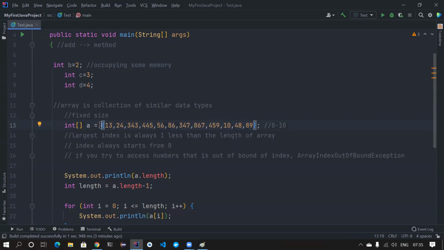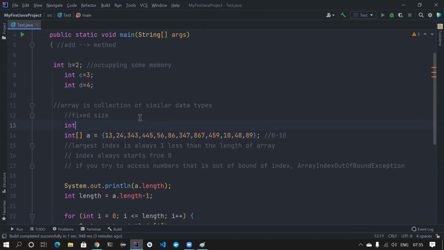Suppose there are cases where you don't know what values you're going to assign at a later point of time. In that case, let's assume you have one more array, int b, but you don't know what all the elements are, but you have to know how many elements. So here what I can mention, new int array, and I need to tell how many elements. I want to store 3 elements inside this.